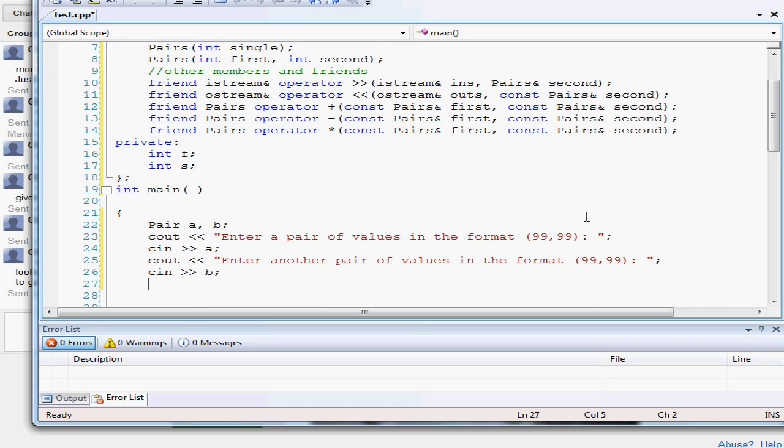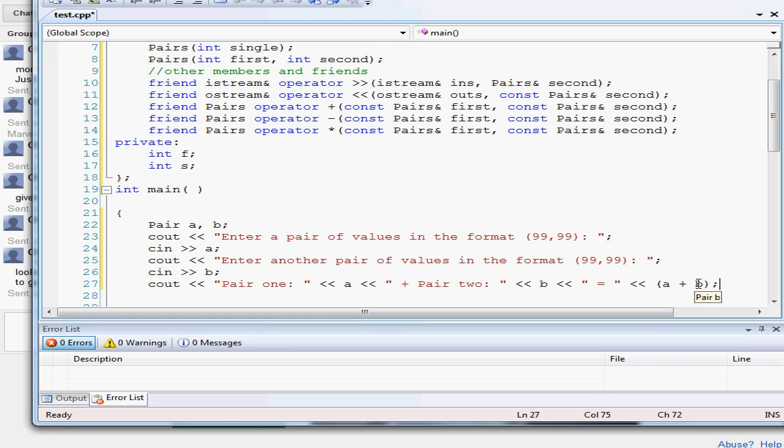Once we have those defined, we should then be able to say pair 1, oops, plus pair 2 equals A plus B. As simple as that.